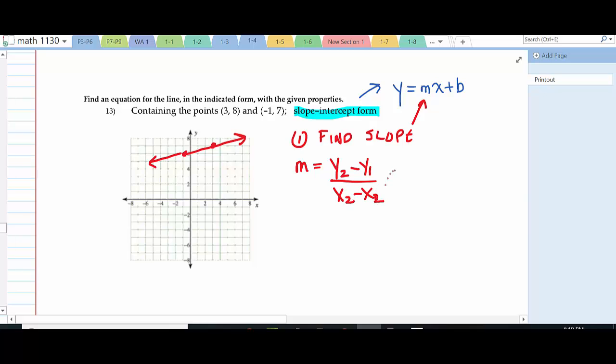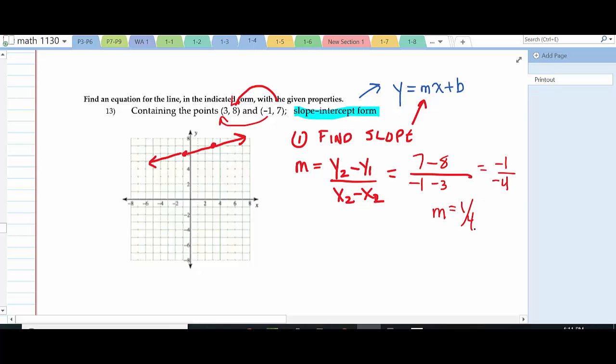Okay, that should be an x2. So what it really means is when you're doing a slope, you're finding how far apart y is. You pick the order you want to do that in. Okay, you don't always have to do it the same order. I'm just going to go 7 minus 8. Whoops, not that way. That's a minus. So I'm just going to do like 7 subtract 8 in that order. And then I'm going to do the x's in exactly the same order. So it's -1 minus 3. So that would be -1 over -4, therefore the slope is 1/4.